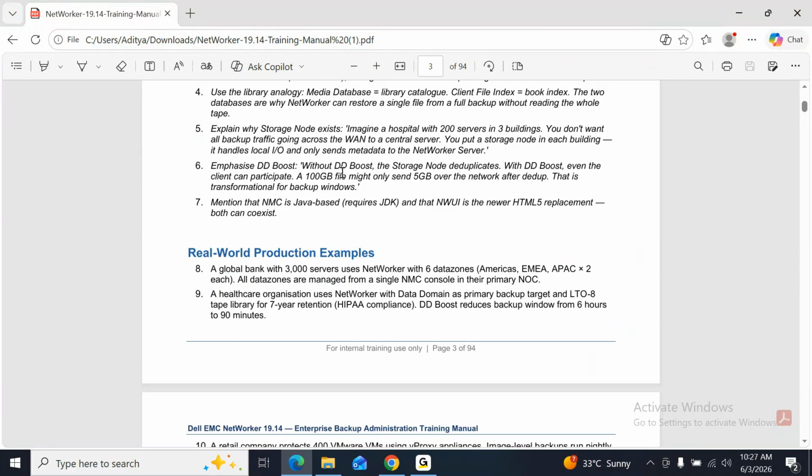The second thing, the storage node: they can use the same Linux machine as the NetWorker server for the storage node, or they have to use a different storage node. If they have Data Domain, most probably they will use different storage nodes, Windows storage nodes. Then they will use NetWorker server on Linux and NMC on Windows. Else, if on Windows, you can use the NetWorker server as a Windows machine. In a small infrastructure, the same machine can be used as a storage node and NetWorker server by just installing all the different binaries.